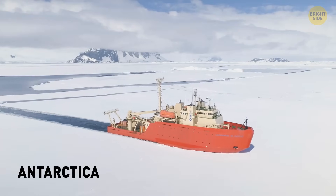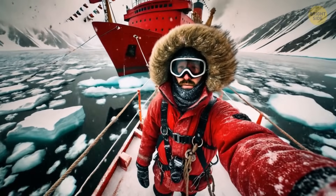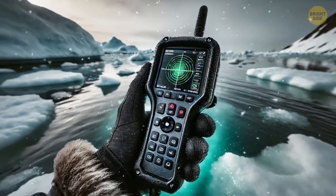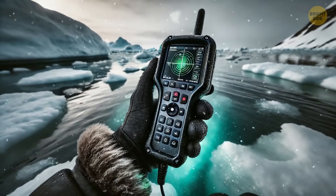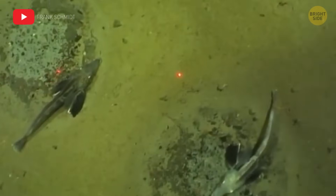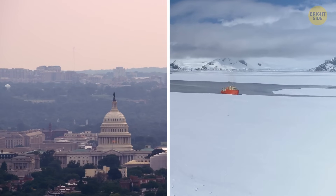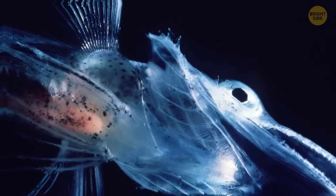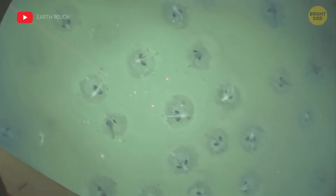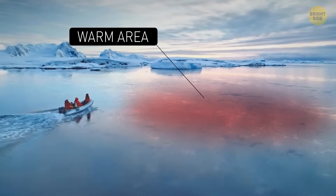Scientists on an icebreaker in Antarctica were looking for whales but found something way more unusual. The camera behind the ship, which is as heavy as a car, detected 16 million ice fish nests on the floor of the Weddell Sea. The nests were located about every 10 inches in all directions and covered an area of 93 square miles, which is slightly bigger than the whole of Washington, D.C. The colony even had a distinct border — a clear line in the sand.